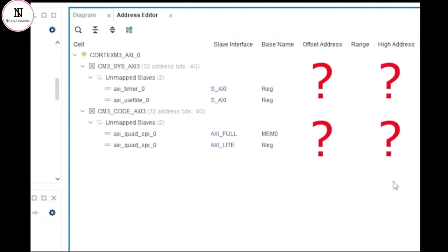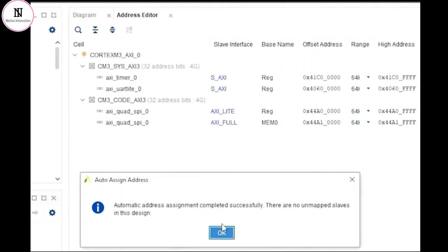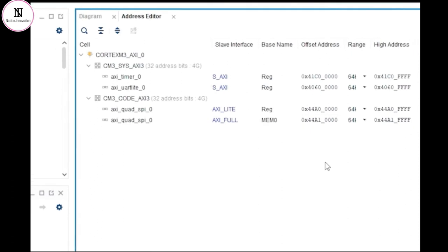We have a lot more control over the design of the system than would normally be possible with an off-the-shelf processor component. An extension of that idea is that we can also decide on the memory map for the various peripherals by adjusting the value that the address decoders will look for on the address bus. If you're suddenly terrified by the thought that you have to manually configure the address map, then don't be, because there is some automation that can be brought to your rescue. At the top of the address editor, there's a green button marked Auto Assign Address. By clicking that, we can automatically assign addresses to all of the peripherals we've added, and everything will just work fine. If you want to choose your own memory map you can, but the tools will also guide you if you make a choice that's not permitted.